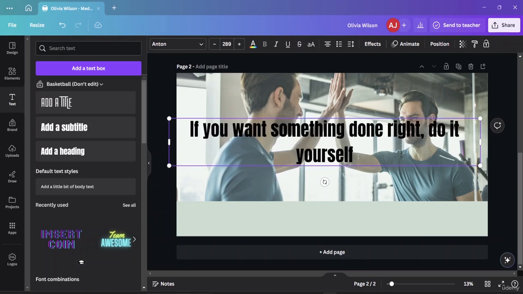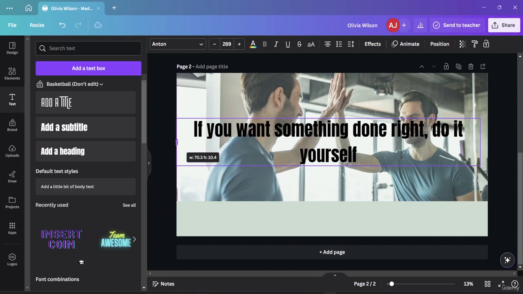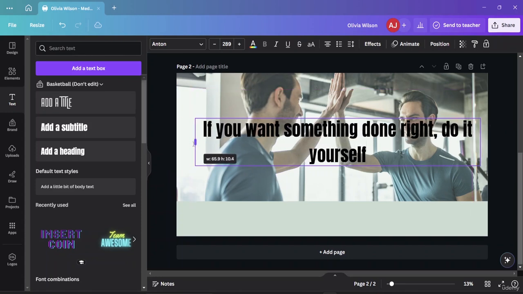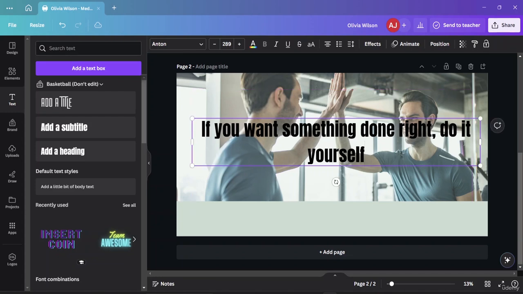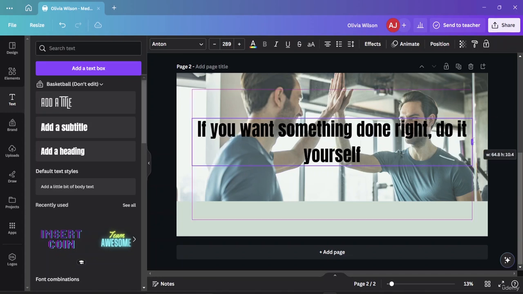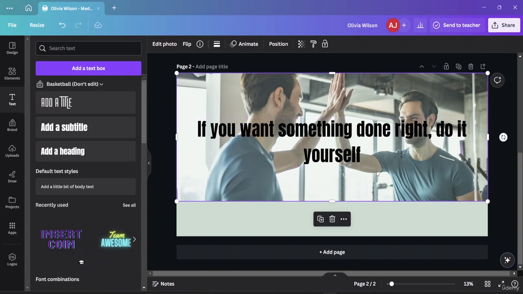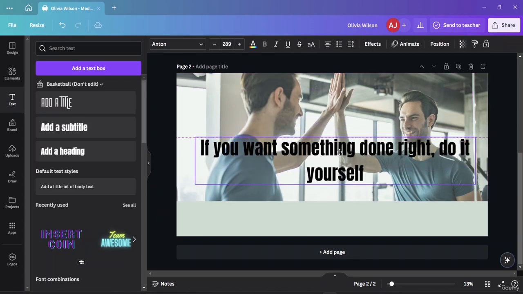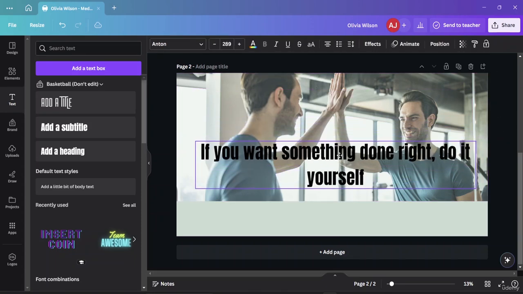So again, I'll come here, I'll delete this one. And yeah, this one is kind of okay, which I like. So I will just keep this one somewhere here in the middle. And this one also, I will just try to keep in the middle itself. And I will just put this one a little down.